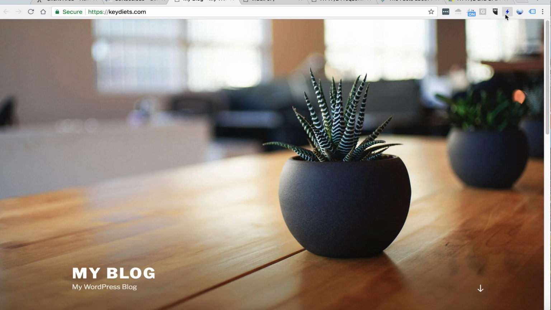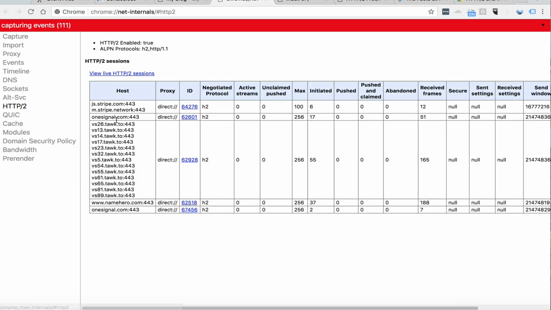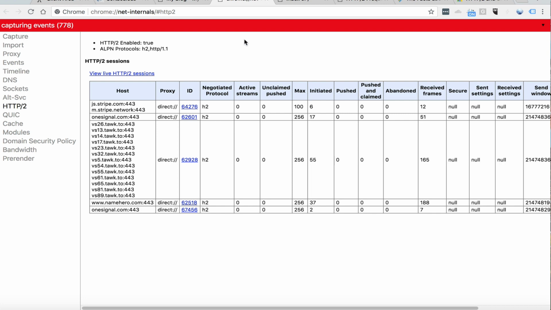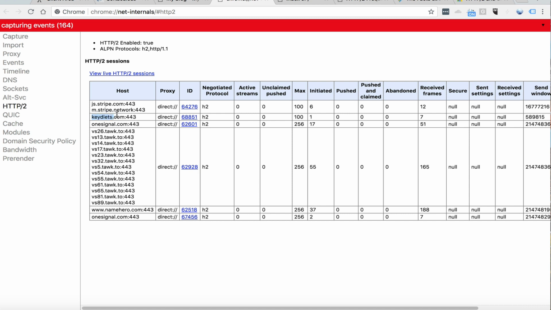So that tells us now if we click on it, it's going to show us here that, and I've got some other sessions here live. So let's just try to refresh it here. Okay, so we can see keydiets.com. One second, let's just click it in here. Key Diets. We want to see Key Diets, not NameHero's activity. And here we go, right here, key diets. Okay, so we can see HTTP2 is detected. Now we see 0 under push. That's because we have not set up the HTTP2 push. So we are getting HTTP2 requests, but we are not yet using the push. So I'm going to show you how to set that up.